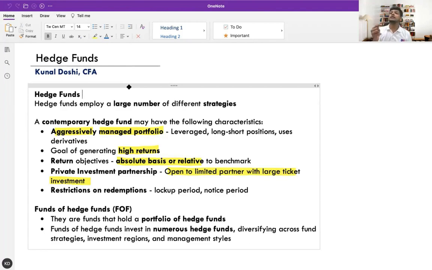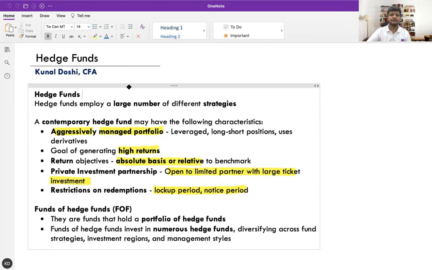When the investors put in the money, can they withdraw at any time like in mutual funds? No. They do have restrictions, which are called lockup periods or notice periods. So you cannot pull out the money before the lockup period. And whenever you want to withdraw, you have to give a notice period. Like you can't leave the job. Are you getting it? Yes. Why? Otherwise the fund will derail, isn't it?